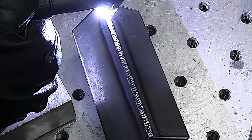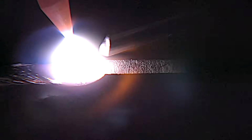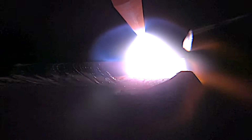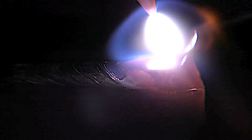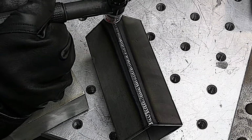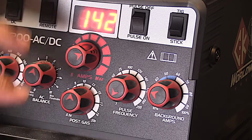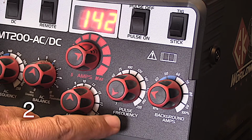We already looked at a corner joint, but now we're going to compare a continuous current to pulse settings. Since we already did one, I'll just show the very end of this one, tapering off amperage on the end of the corner and then backing in as amperage is tapered. When you turn the pulse on and use pulse settings, you often have to go higher on the amperage because you're getting an average of the low pulse and the high pulse.